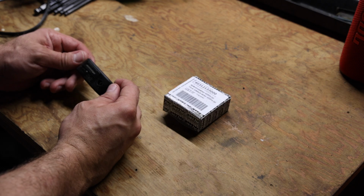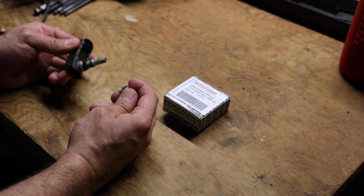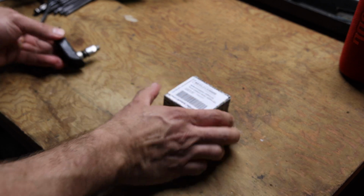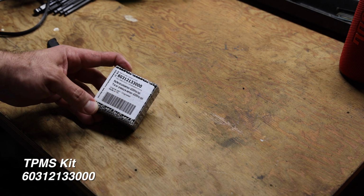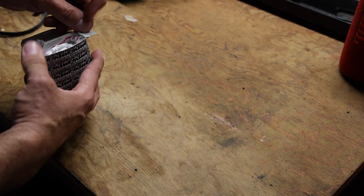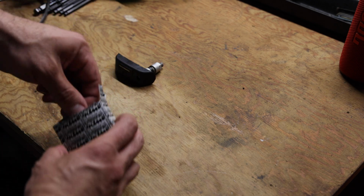Here is the old school TPMS sensor that we just removed. It's basically just two pieces, it's this and the nut. They've updated it to this new part number, which I'll link down below and put up on the screen, but it's 6031213300. But this is an entire kit. And if you're gonna replace this whole thing, you're gonna have to have this whole kit.